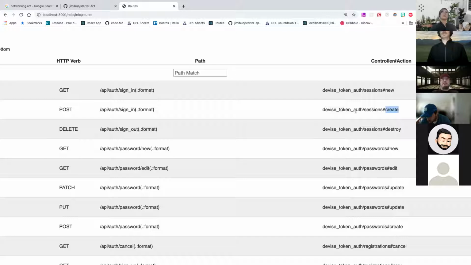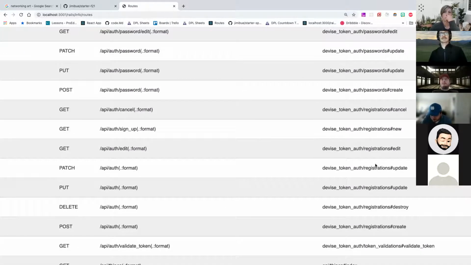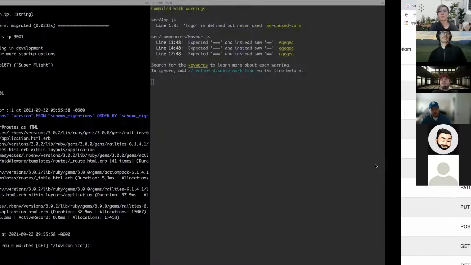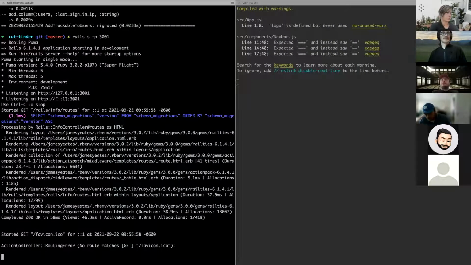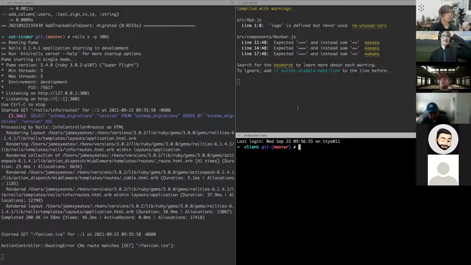Which we don't need to do anything with. This is already going to be built out. So we don't need to build out any of these controllers or actions on the back end. So that's a nice thing. We don't have to deal with all of that stuff. It's going to keep it simple for us. But yeah, so let's go to, you can open up a new pane within your client. And we're just going to make some folders.